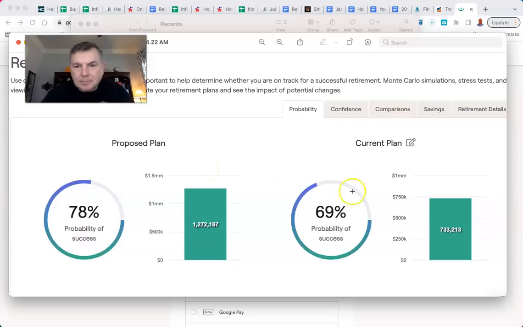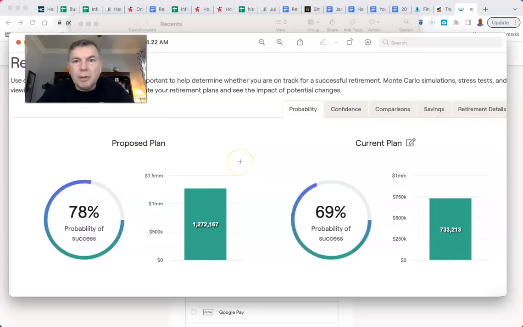So let me show you something here. I'm working with this guy, and last year his portfolio was down from top to bottom about 29%. All right, so last year we were in the upper 80s, low 90s in percent probability of success. So being down 30% really threw him for a curve. And rightly, he's nervous, because we want to get you above 75%. And so here's his current plan.